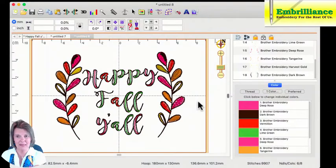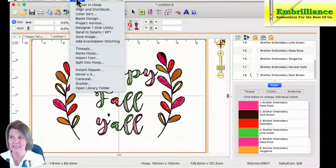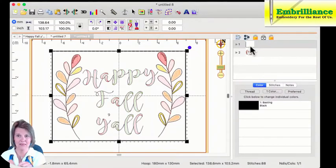So when I have my stabilizer hooped in my hoop, I need to attach this. Easiest way to do that is by using a basting box. So I'm going to again go up to the Utility menu, choose Base Design. This will put in a basting box that's going to stitch first. It will attach my placemat to my stabilizer that has been hooped so that I can stitch out the rest of my design without having any worry that the item is going to shift. Now all I need is to save my stitch file.